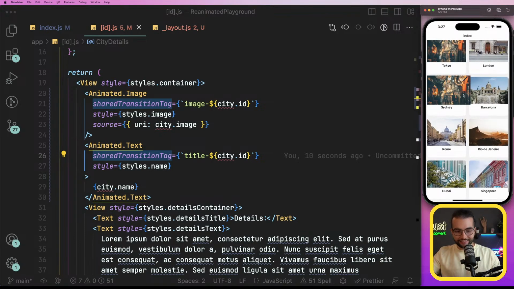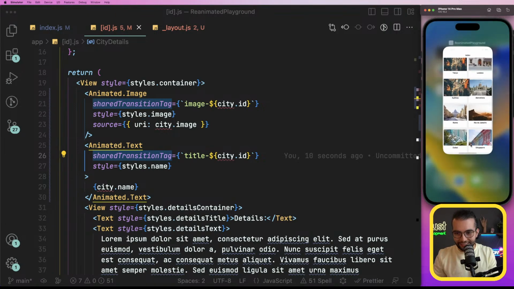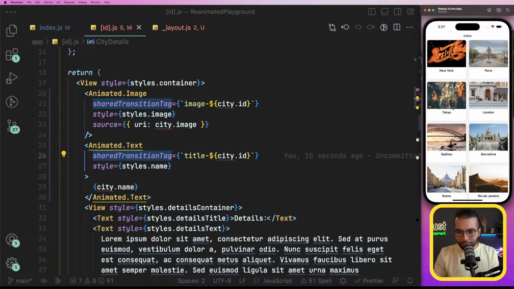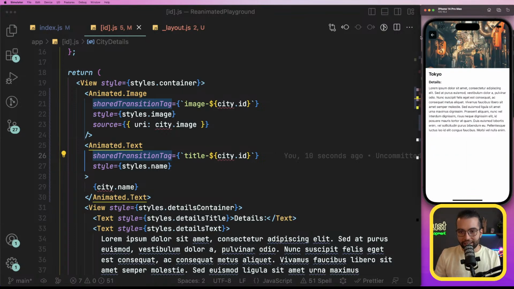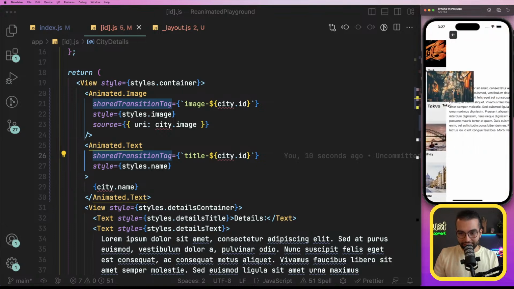As you can see, it is created on top of the screen, on top of everything else. It is a detached component, and that's why bugs like this can occur. Even after reloading the application, it's still here. So I think I have to just close it and open it again. But now, what I was trying to do is to animate also the text there. And as you can see, the text doesn't animate very pretty.